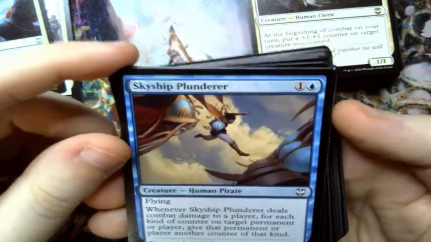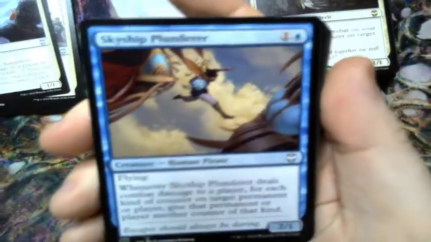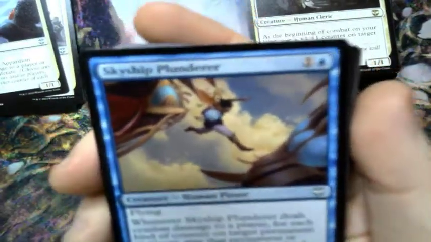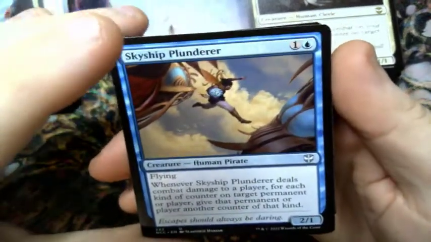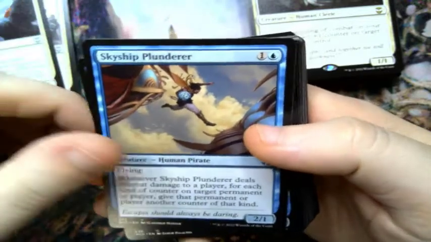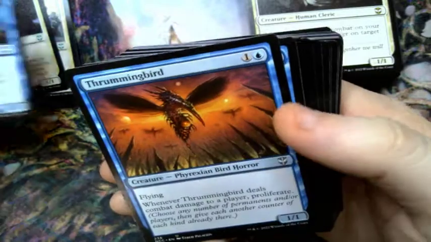This one definitely went up a lot more because for each counter on something, you can put another one of those counters. When this came out, I think it was Kaladesh because you can tell by the art, I don't think there were that many counters. Like you can have players with counters too, like energy counters, but in reality, a 2-mana 2/1 pirate is kind of still pretty good, especially with flying.